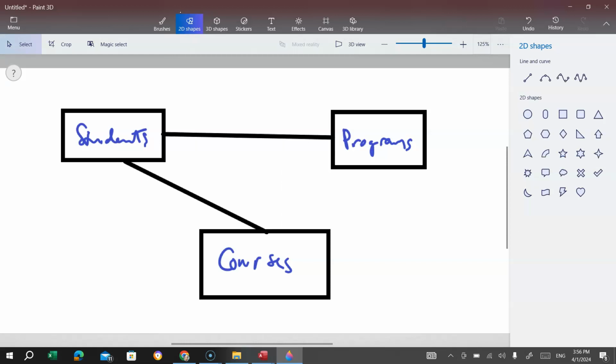What's the relationship between students and programs? Students in UKM, we assume, can take only one program at any particular time. You yourself are taking Bachelor of Accounting or Bachelor of Business Administration. One student can only take one program at a time, but programs are taken by many students.